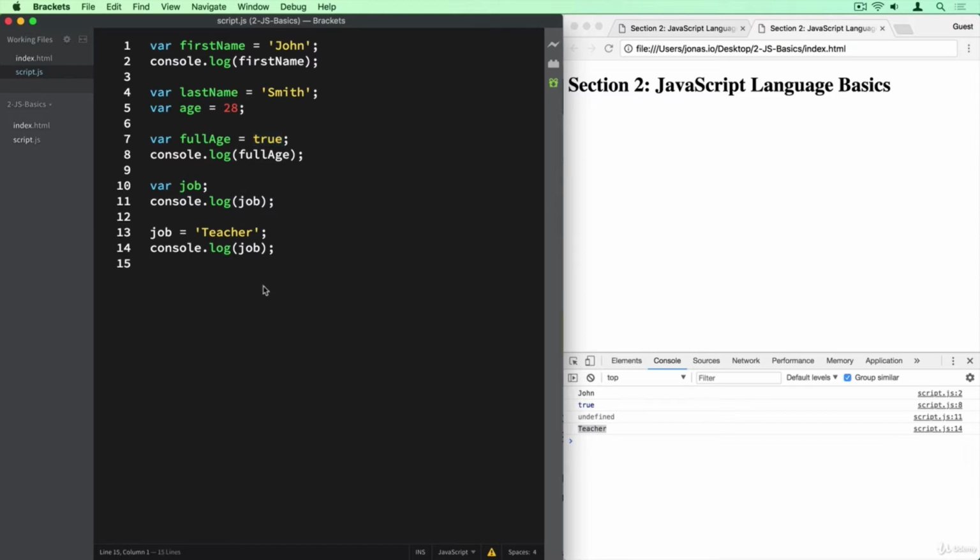Now just to finish off this lecture very quickly, I want to show you some rules that we have to keep in mind when we name our variables. So I already talked about the best practices when naming them, so with this camel case notation that I explained before, but that was not really a rule, that was more of a best practice. But actually there are also some rules that we have to keep in mind. But don't worry, they're actually very simple. All you have to know is that variables cannot start with numbers or symbols except for the $ sign or an underscore.